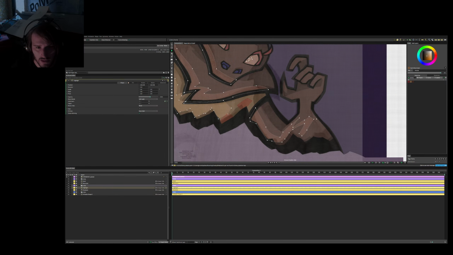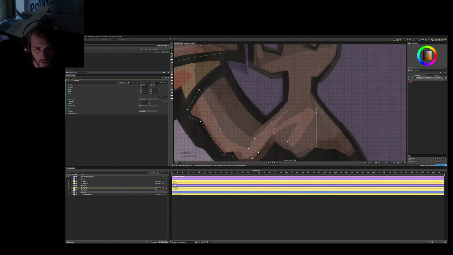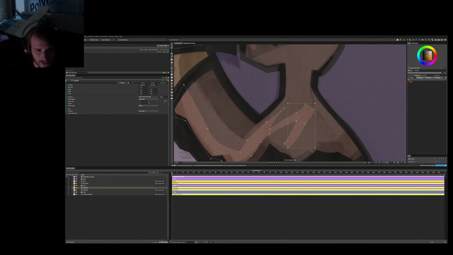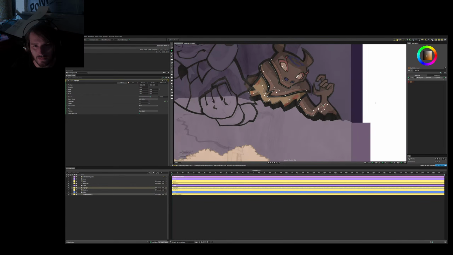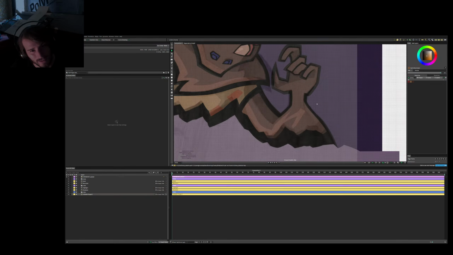But there's going to be times where she's just using her hands normally and they don't need to be in that position. So I kind of need to get out of that habit. Like here it works, but there's going to be times where I need to remember to stop doing that habit.